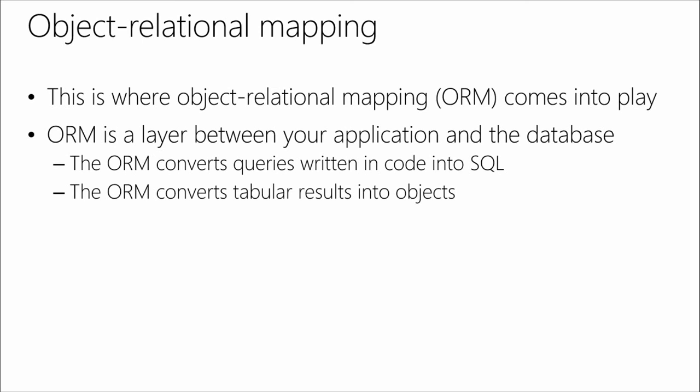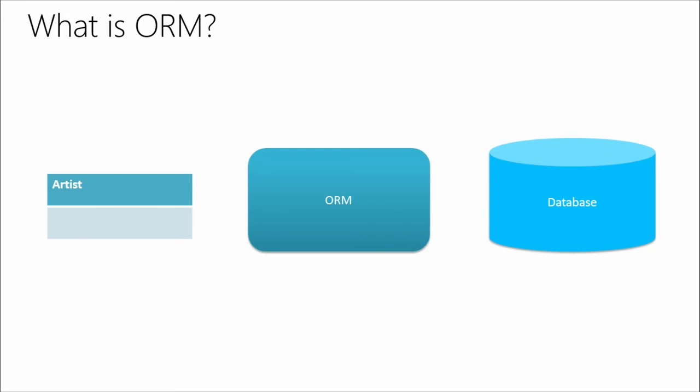And what the ORM does is it converts our queries, which we just write as code in objects by doing method calls and so on. So we call a method, and the ORM takes that method call and says, oh, I'll write the SQL for you. And then it gets the results back and puts the results nice and tidily right back into our classes for us. Whereas if I was doing this in something like Python with the Flask framework, I would be writing a SQL statement to say, go to the database, get these results, take the results, put them into the properties represented by the class. So I would do that manually. The ORM is going to do it for me.